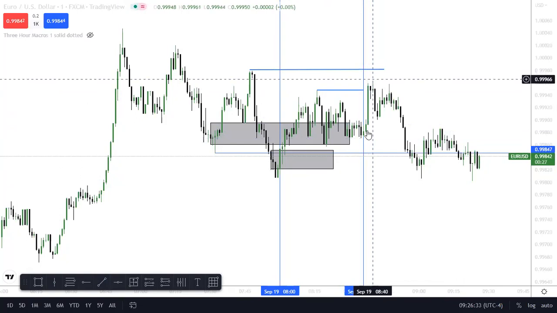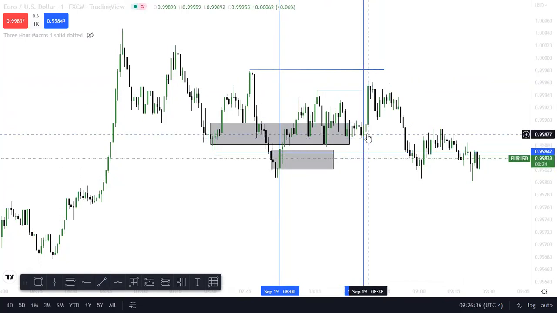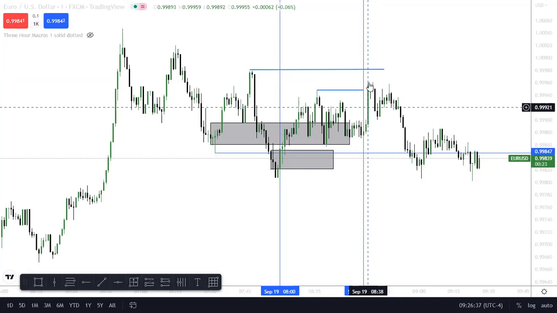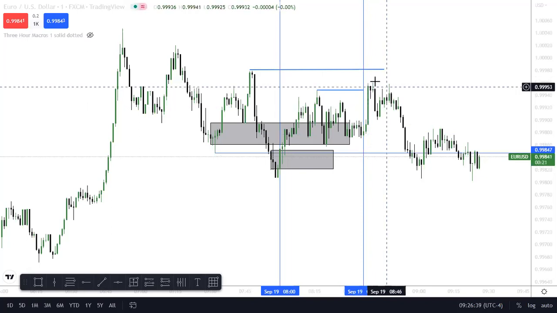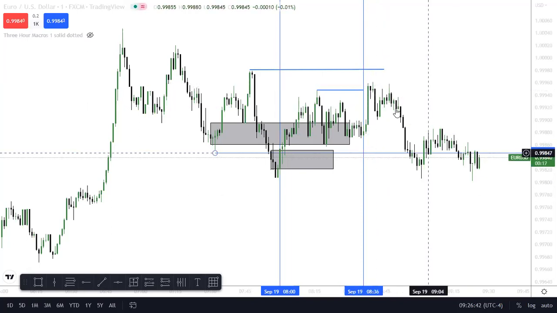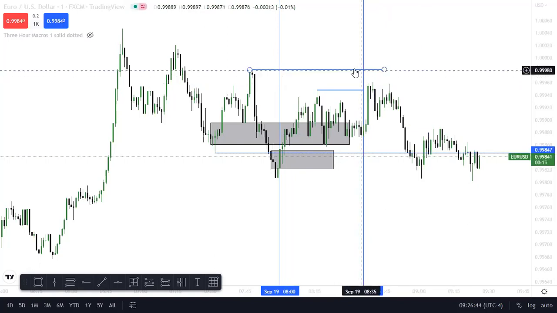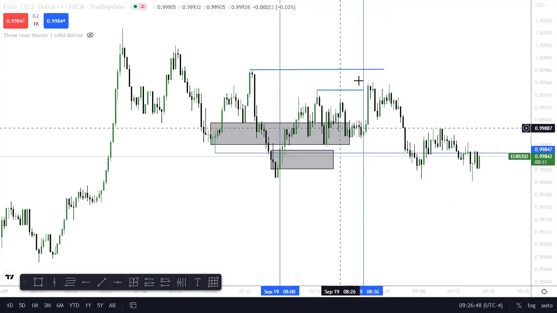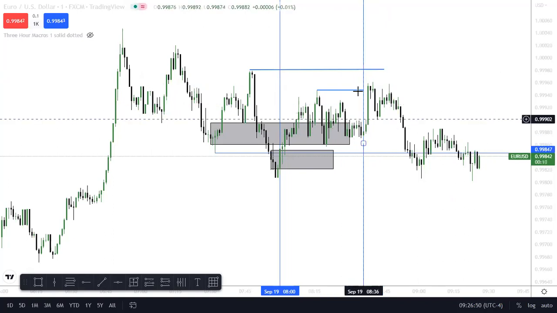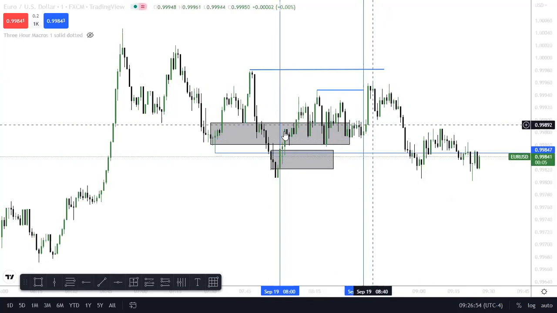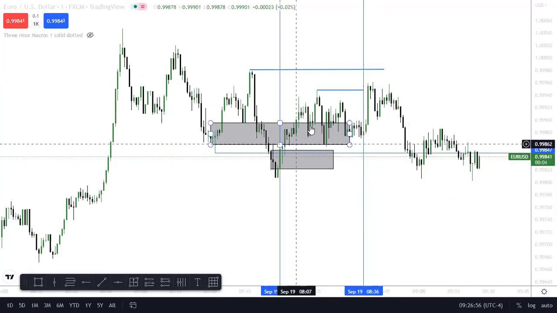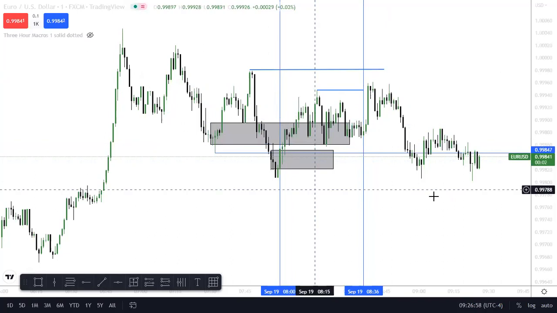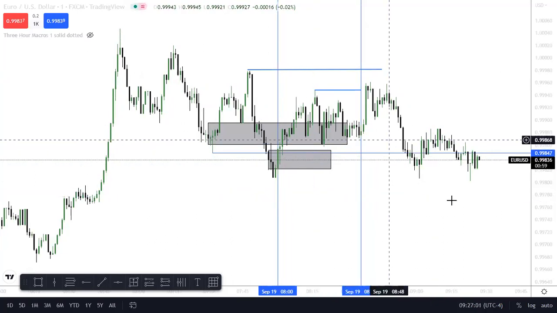It offered, what's this? 998 to maybe close to 10 pips, and then it crashed. So if you're adamant that you had to get your 10 pips, this would have failed you. So this is why when you have a model, you have to have rules that keep you out of less than optimal setups. Before I start entries, the model says, leave this alone. Protect me from a loss.